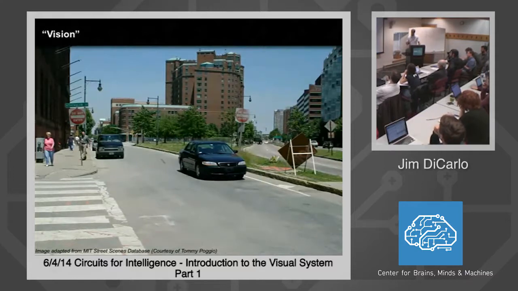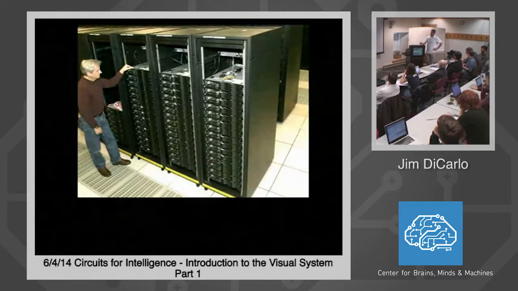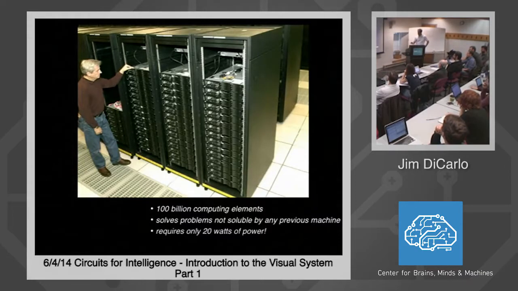Now, my lab actually collaborates with the Defense Department on many things, and there's something I thought it would be fun to share with this group that is still somewhat classified, if you will. It's not fully classified, but some of it I can't tell you the details of yet. But there is this computational system that has basically 100 billion computing elements and solves problems not solved by any previous machine. Actually, this doesn't look like it, but it only requires about 20 watts of power. And again, I said it's still classified. And so you probably know what I'm doing here. I'm not talking about this thing. I'm talking about that thing.